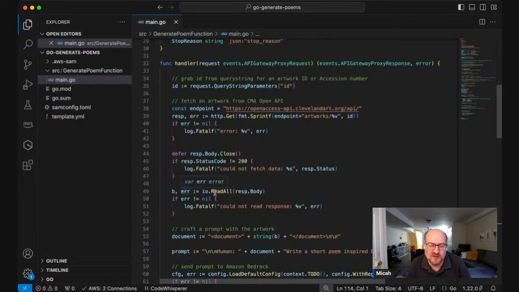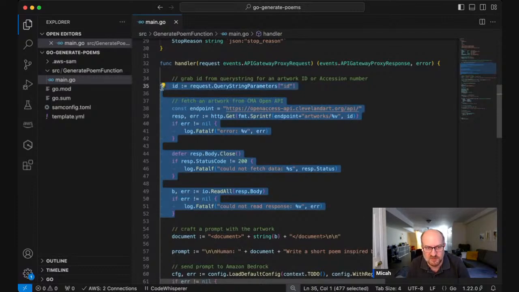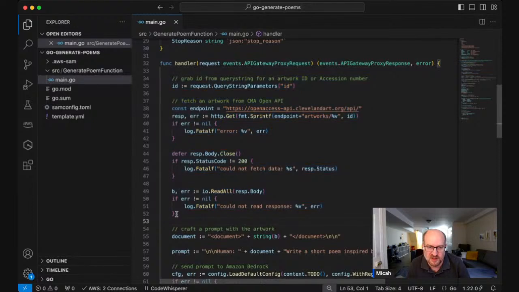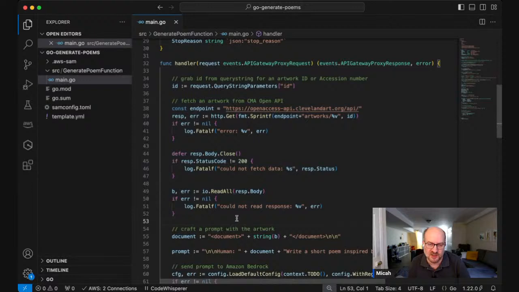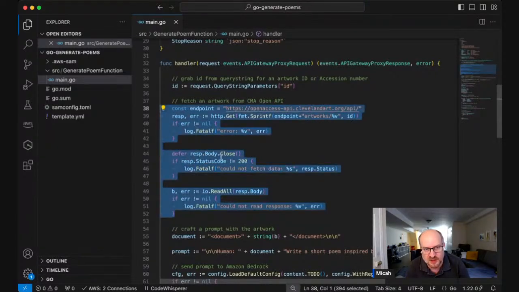But eventually, this is going to get unwieldy, and it's going to make it difficult to reuse any of this code. And so if we think about this, we can probably start putting this into different sections for each step, basically, and creating functions to deal with each of these steps individually as separate functions. So, for example, we could make this whole thing right here a function where its only purpose is to call the Cleveland Museum of Art API.